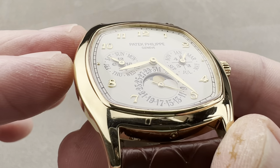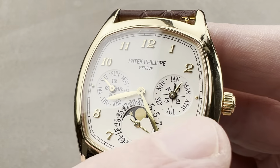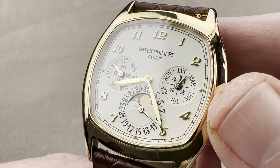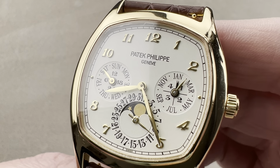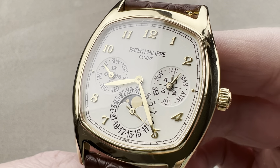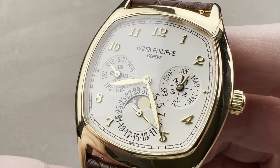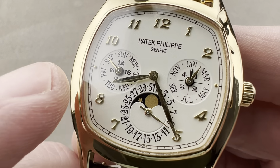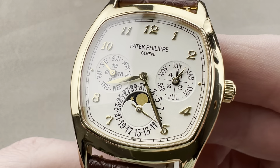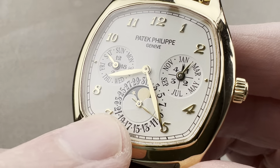Now you can see the crystal is the same shape as the case, is the same shape as the inner and outer bezel, is the same shape as the dial. It's a rounded off square. We have a railroad track outboard for reading the minutes, and it is a perpetual calendar, so provided you keep it running, it can deal with leap years, it can deal with irregular length months. The moon phase can go 122 years in between corrections. So we've got our coaxial 24-hour display and our day of the week, coaxial leap year phase indicator and month, and then coaxial moon phase and date.